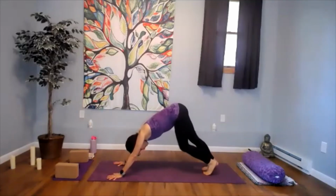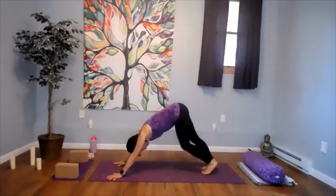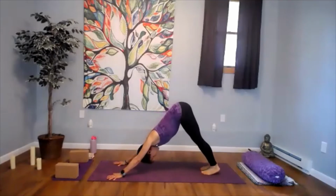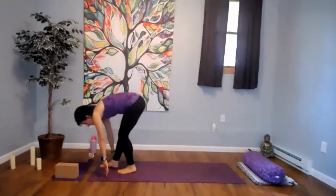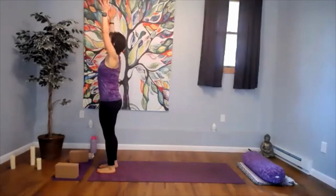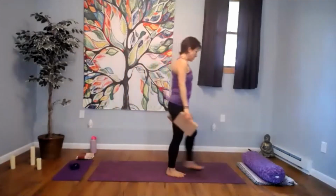So you might pedal out your feet here a little more, or you might choose any of those options, maybe even a child's pose. From here, we'll find some stillness. Checking in. And taking a walk to the top of our mats. We'll inhale for a swan dive. And we're going to do that on the other side. So I'm just going to flip to the other side of my mat, but you can stay just where you are.